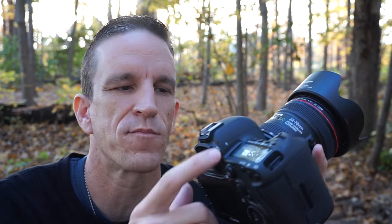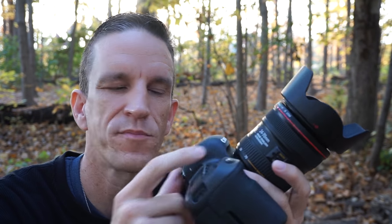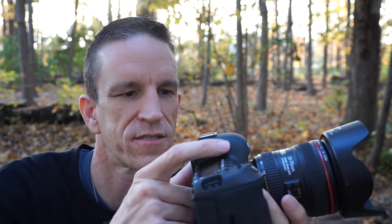Has a very similar look and feel to the 5D Mark III, although it is 50 grams lighter. If you look at the top up in here, it's another thing they added to the 5D Mark IV. Now this is not a built-in flash. These cameras typically don't have them. But what this is, is GPS, Wi-Fi, and near-field communication. So that's the reason for the bump up here on the top. The other thing this camera has is dual-pixel RAW feature and touchscreen here on the back.